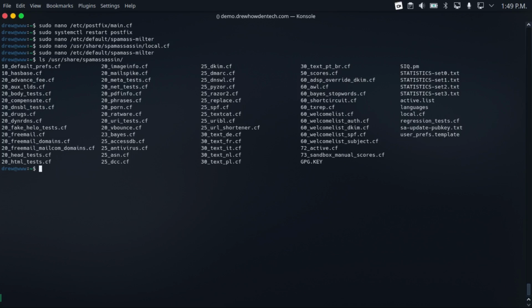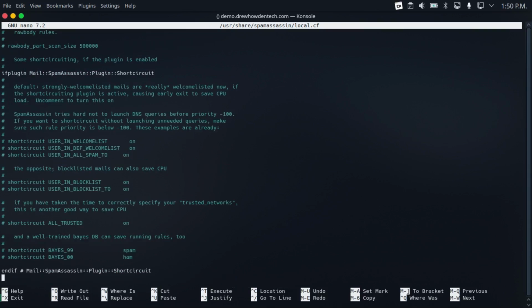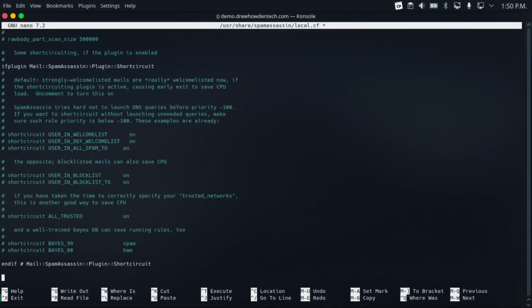But for now, I'm going to go into the sudo nano /usr/share/spamassassin/local.cf file. And this is where you make any configuration changes. Now come down all the way to the bottom of this file, and now I'm going to show you how to change scores for existing rules.